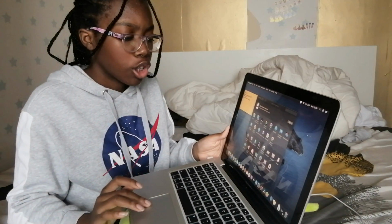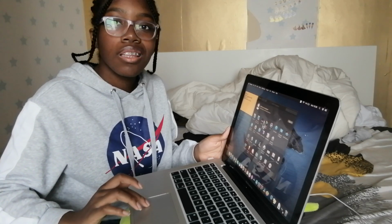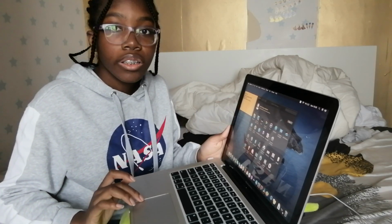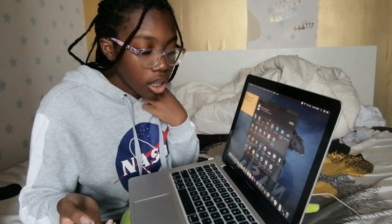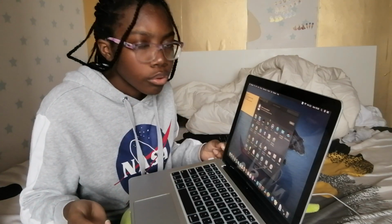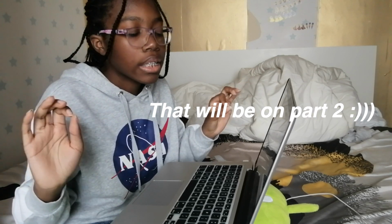It's when you put the mouse in a corner. The mouse, you know, the thingy, in a corner, it gives you a different thing, the screensaver or the analog clock. So what I'm gonna do first is download the analog clock, and then I'll just edit a screensaver at the collage on my phone so that I can put it here. You guys will see later. I'll just keep watching for now.